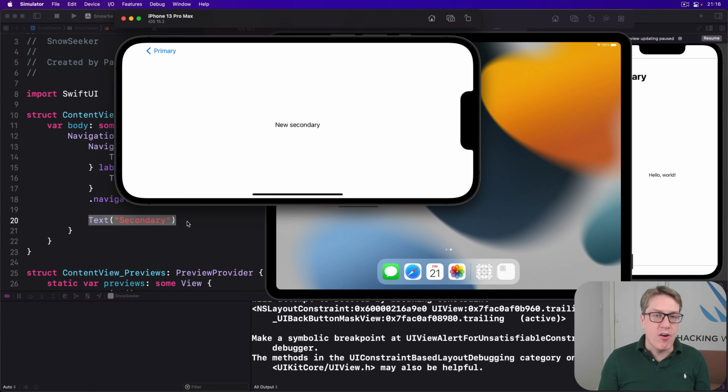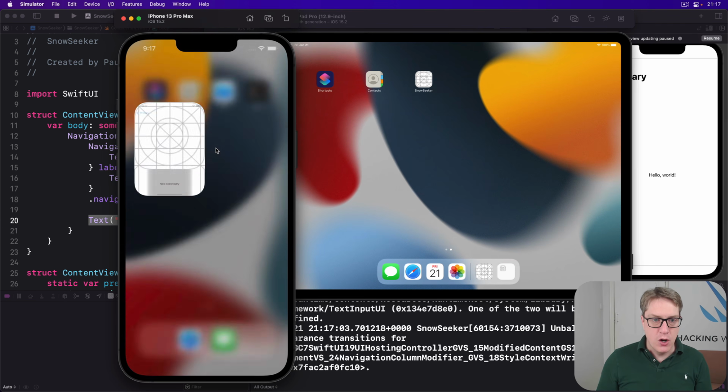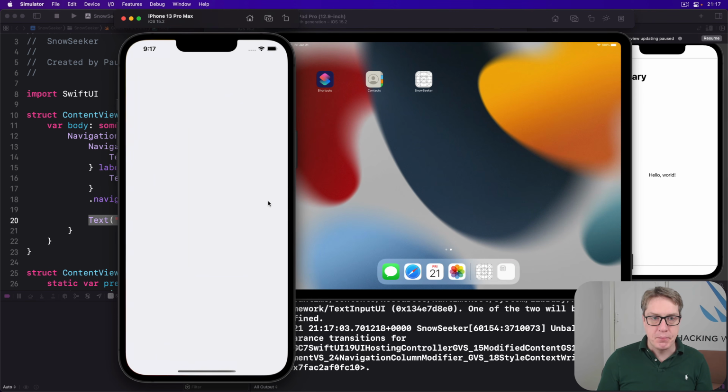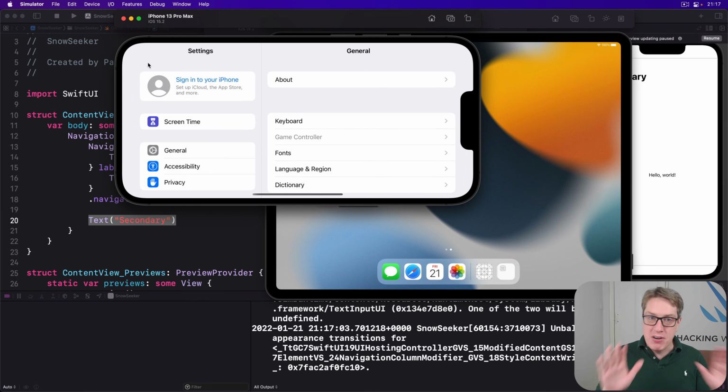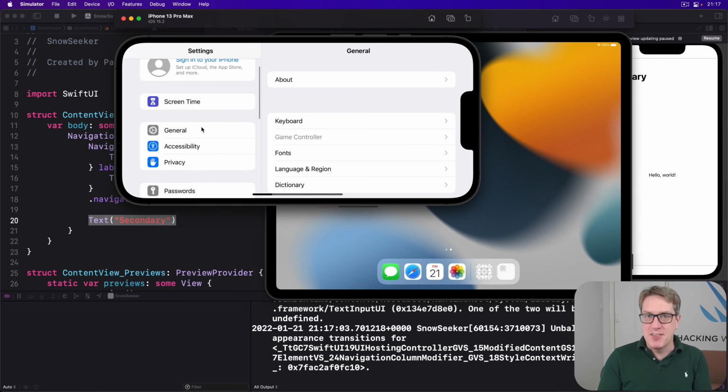Secondly, there's no way right now of saying this primary view should always be visible. And that's not the case elsewhere. If I were to go to the home screen and check out settings, for example, this has the same push-pop behavior as we had before. So I can go to general and back again, normal stuff. But in landscape mode, we get the primary secondary layout, and notice how the primary view, this thing here, is always staying visible. And there's no way of doing that in SwiftUI right now. Obviously in UIKit, the underlying framework, you can, but not in SwiftUI just yet. I hope perhaps that'll change in the future. So that's not possible right now.